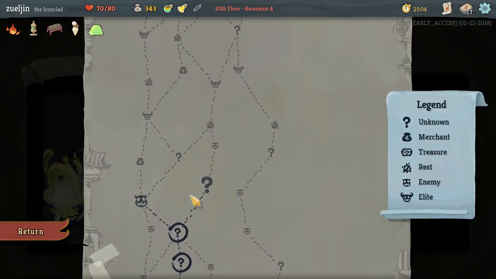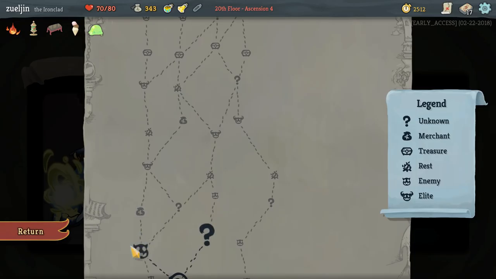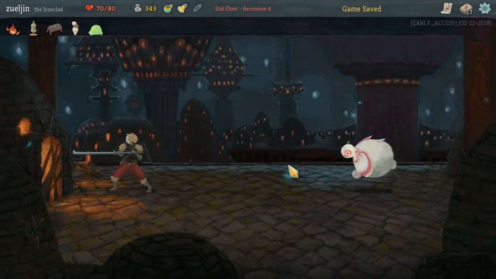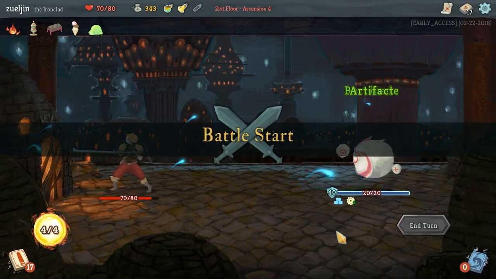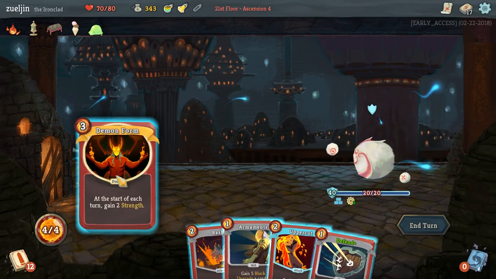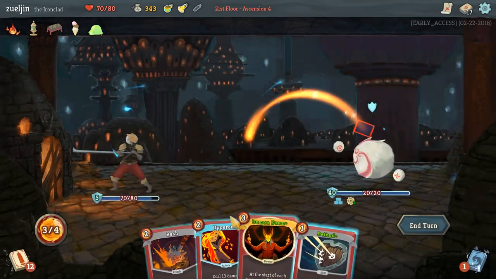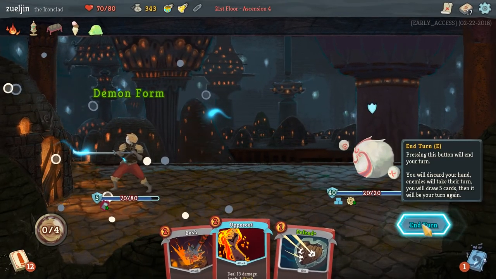Now, I think we go down this left route here. Fire is nice and stuff, but I really want that shop. Okay, this guy shouldn't be too bad. Especially starting with demon form. Actually, let's armaments first. Demon form. There we go.